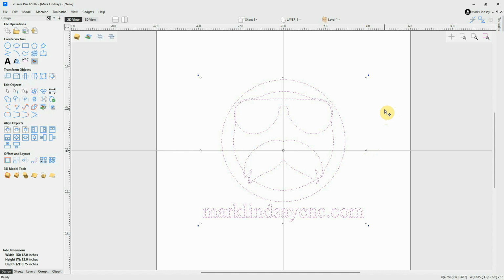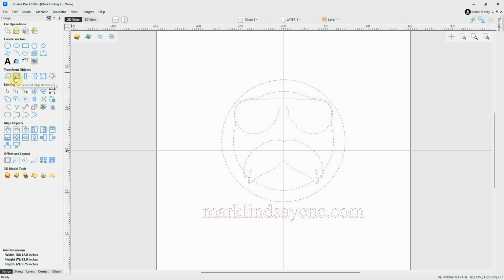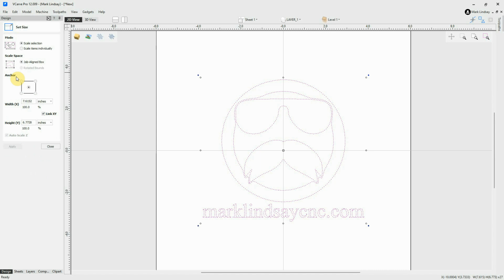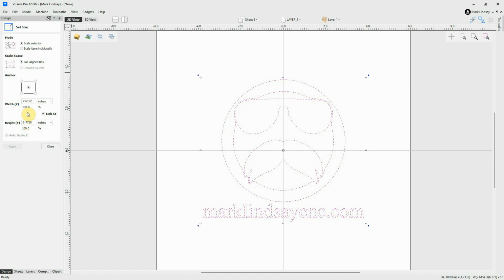Or, if I have a specific size in mind, I can just select all the vectors and come up here under Transform Objects to the second icon, Set Selected Object Size. Click that icon, and I can enter a width in X or a height in Z to resize this set of vectors.